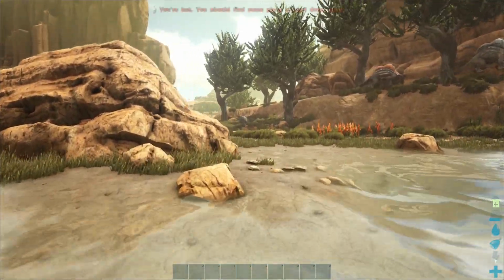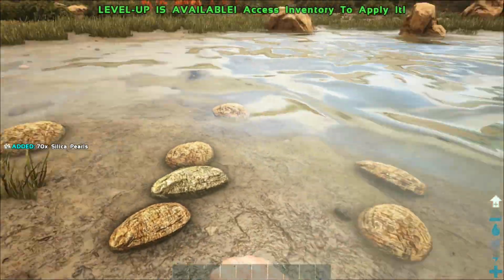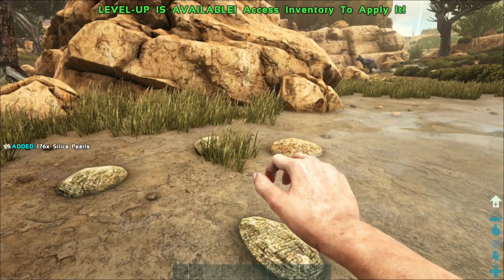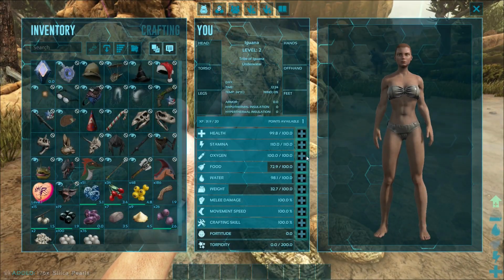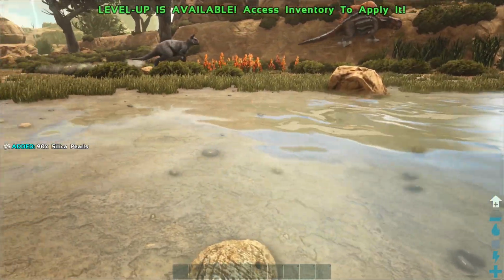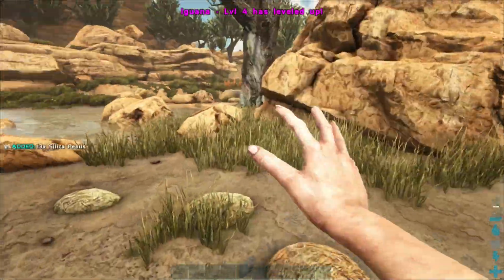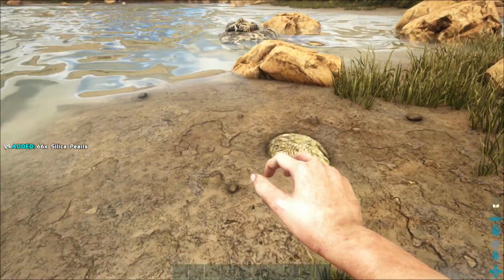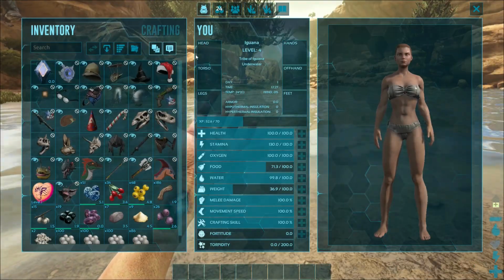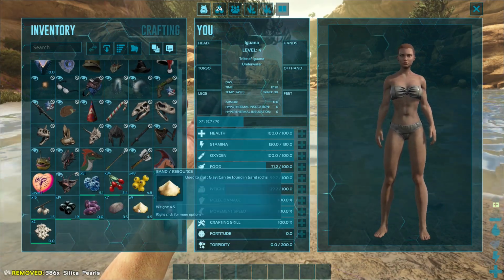Relatops. Ooh, here we go. Silica pearls. Can't really use these, but when you pick them up, they give really, really good XP. And I would like to get to level 5 pretty quickly. No stamina. Oh, look at the XP bar just shoot through the roof. That's the way. Perfect. Okay. So, with all of that, I'm now already at level 4. Go ahead and drop those, because I don't actually need them.